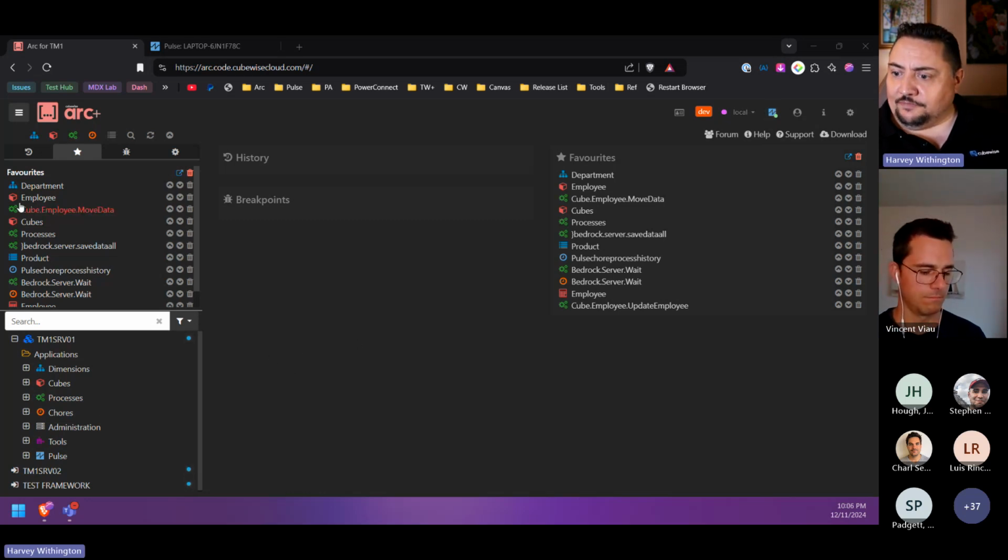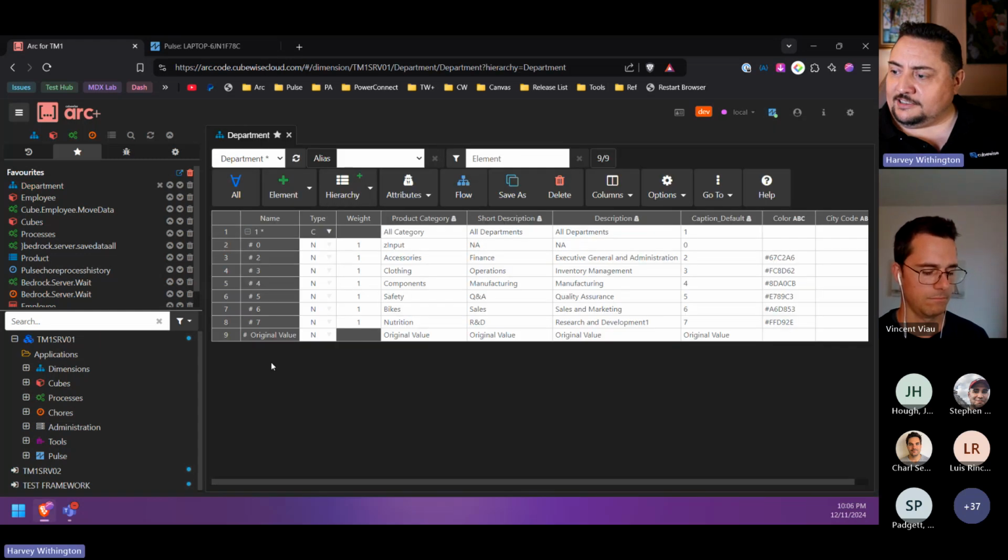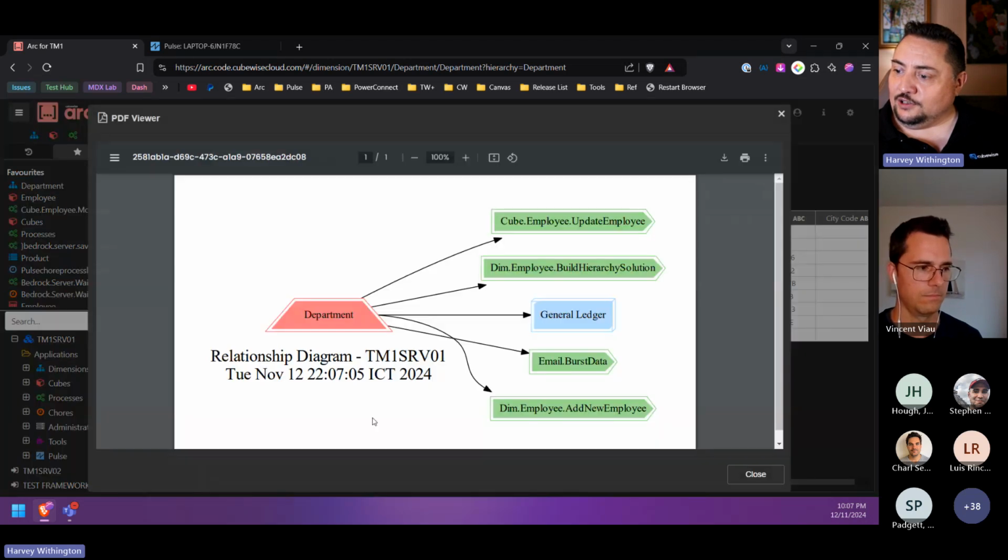So one of the sort of deceptively simple features that's fairly new is this flow diagram button. This is an Arc Plus feature that relies on the connection to Pulse. And from a bunch of these editors now, you can access this button. When you click it, it gives you a flow diagram that's focused on the object that you've got open.